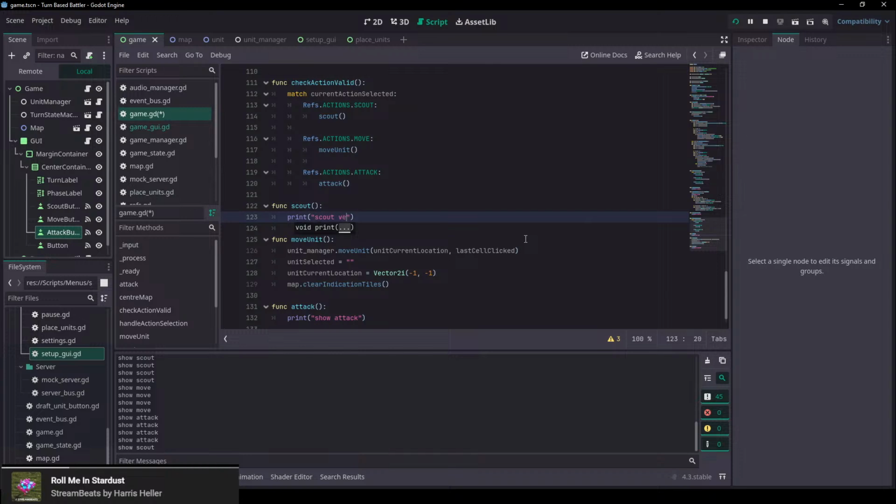Scout cell, scout target, let's say, of last cell clicked. And then this will be attack target.